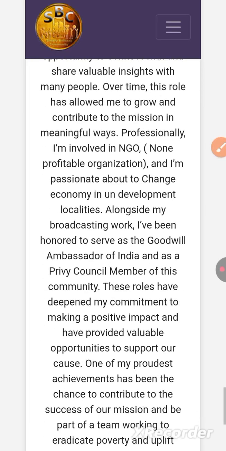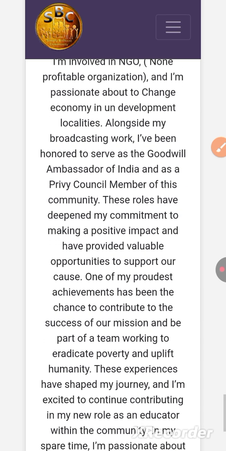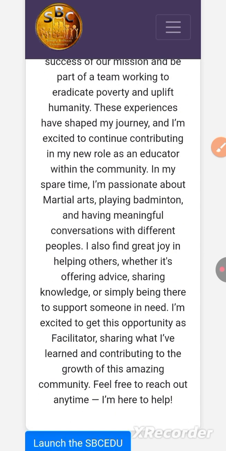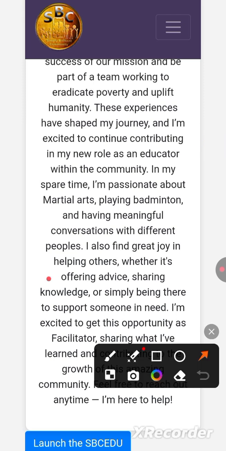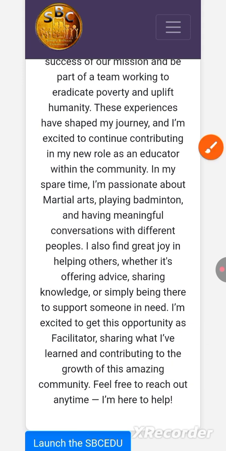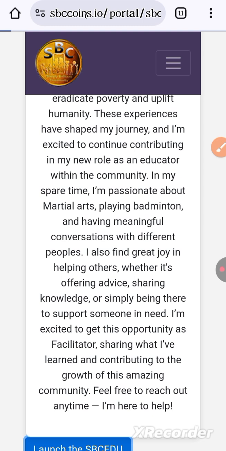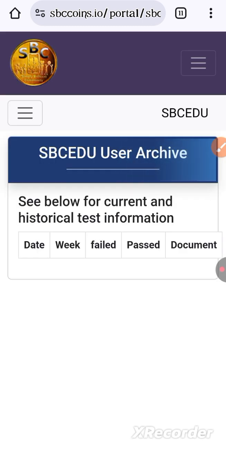And if you are using a mobile device or a tab, you will see the blue button, the blue box beneath the Meet the Team. You click on it to launch the SBC Edu, and it will display the next page for you.